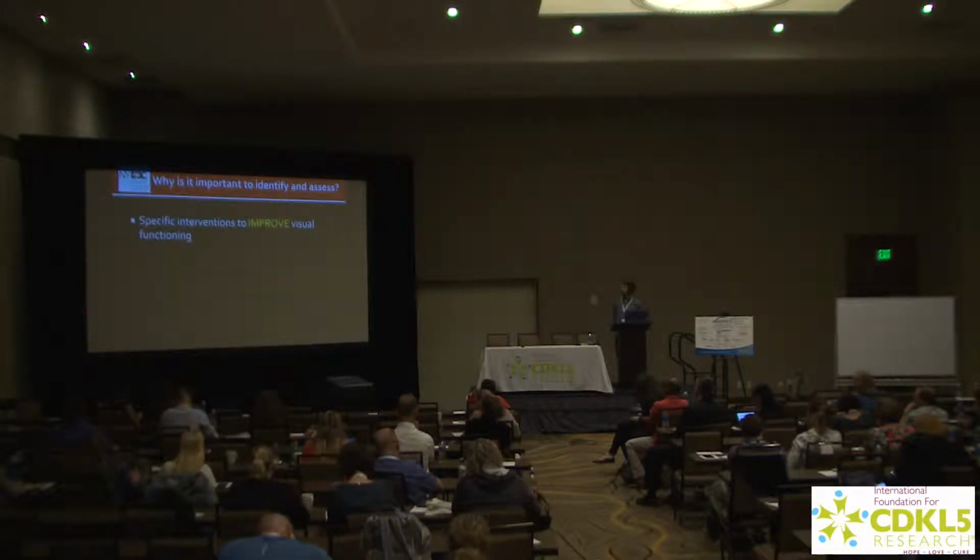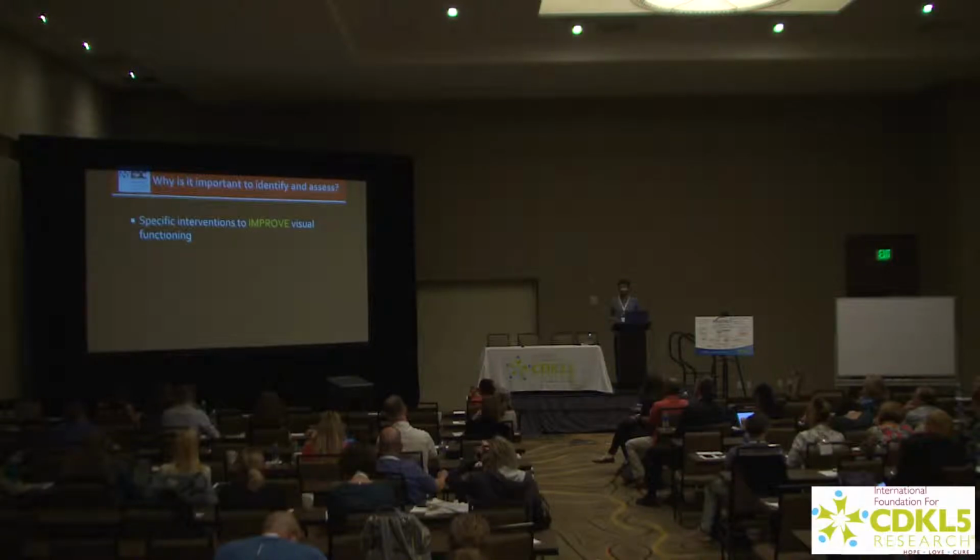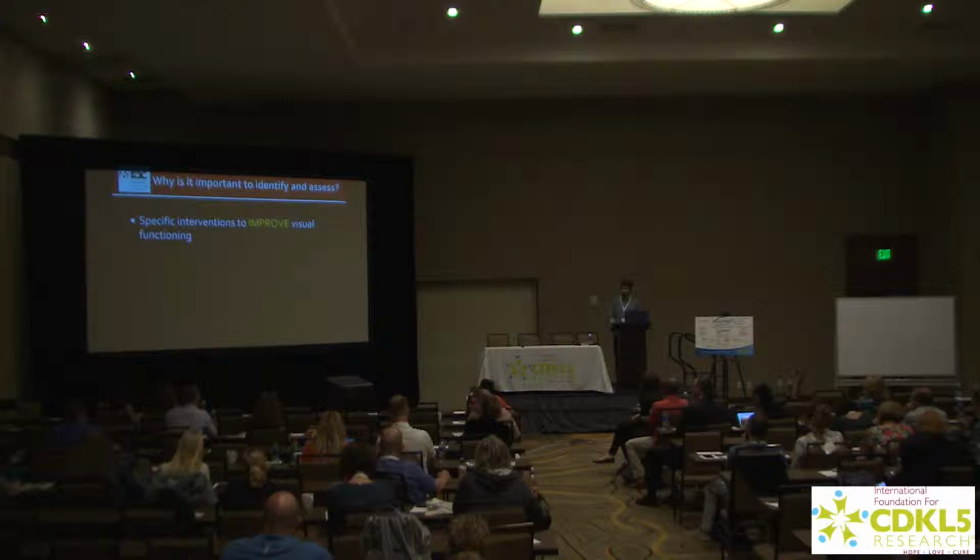Okay, so now to the real important stuff. Why is it important to identify and assess CVI? This is what's really unique and actually really exciting about CVI, and this is where I like to tell people this is a good thing that we know that this child has CVI, because with CVI we can actually expect an improvement in visual functioning with the right intervention. We should actually expect improvement, not just in the efficiency of your child's use of vision, but in the actual visual processing. So with intervention with CVI, we're actually making improvements in the connections of the brain.